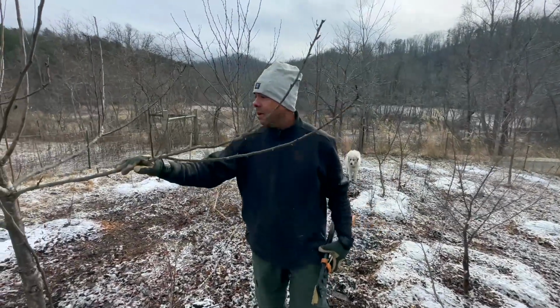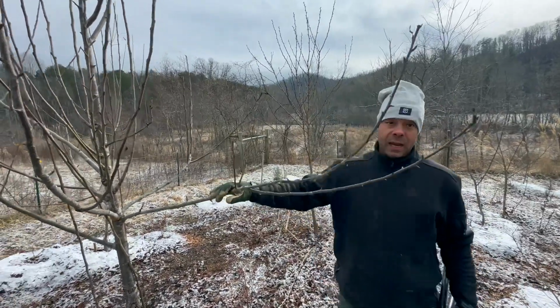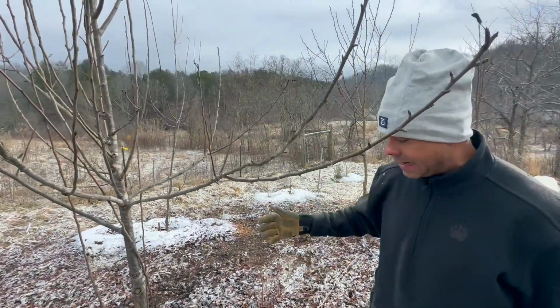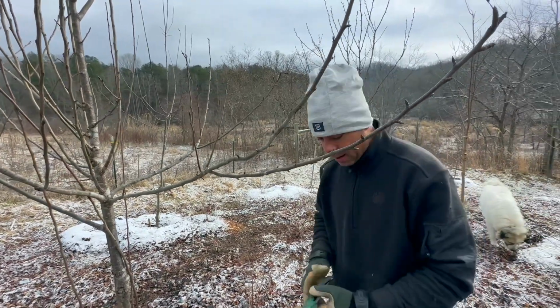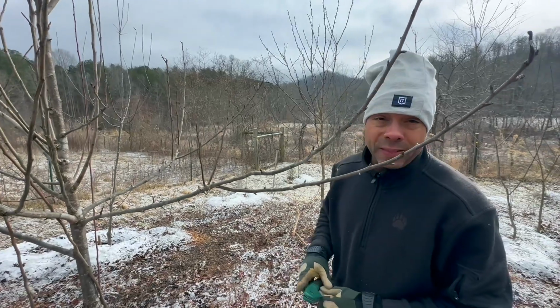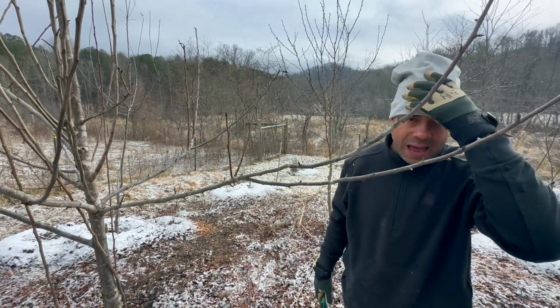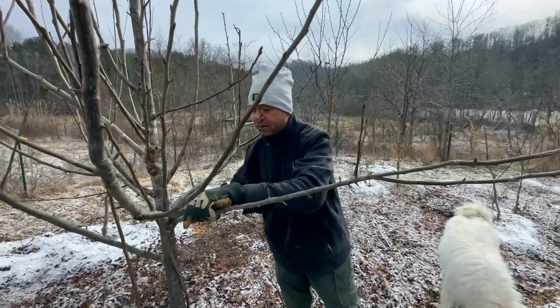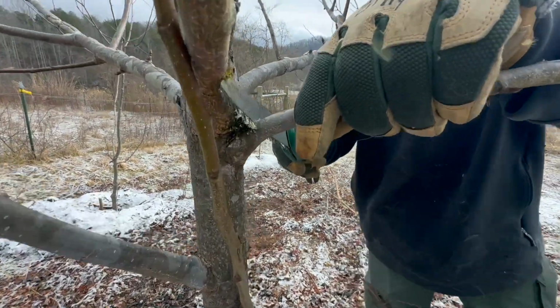Okay, here we go. Here's that pear I got on the discount rack. As you can see, it's going down the aisle. That's the only thing basically I'm gonna trim. There's other things I could do right here, but look, that's part of the idea of having a food forest, especially a tactical food forest like the one I have here. I'm just gonna use something else, and I'm gonna make sure I'm on this side of the healing collar, and I'm gonna get you out of there.